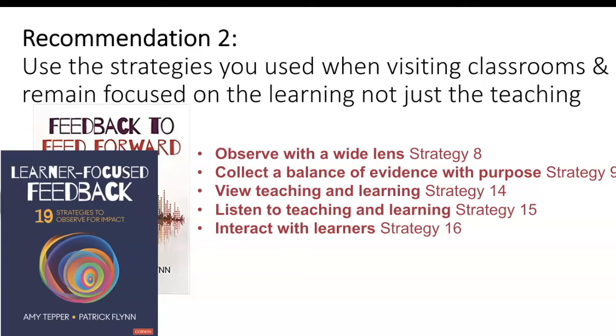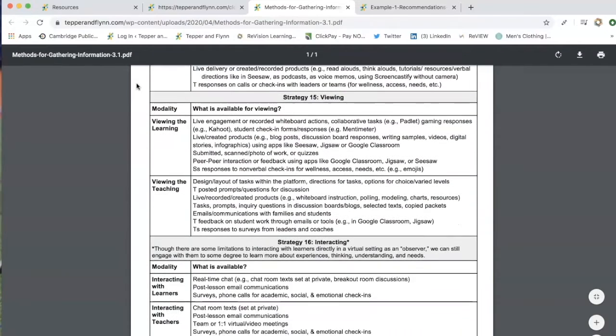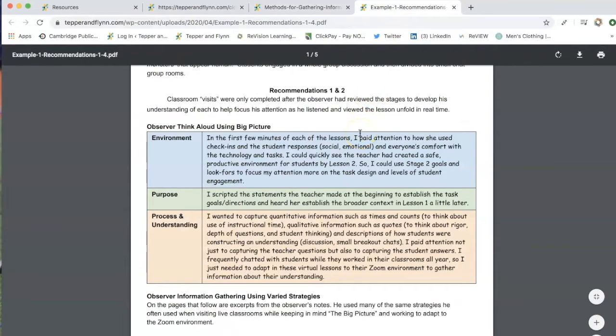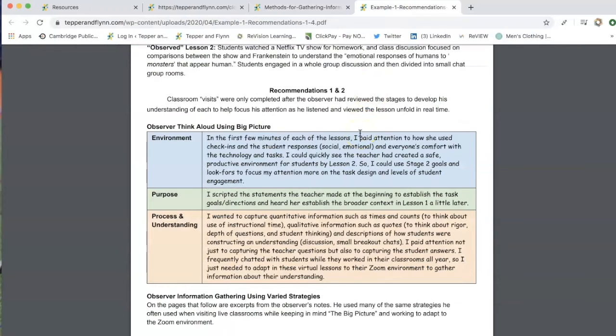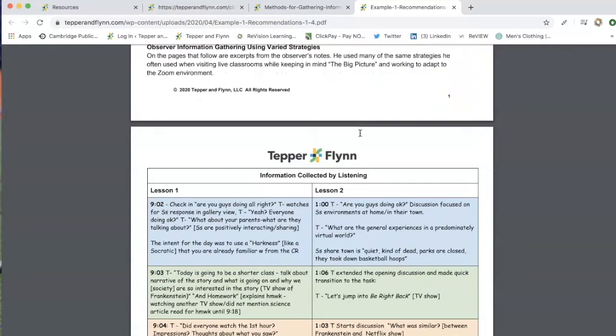So using our strategies, we created a list of ways that you can view, listen, and interact inside a virtual environment. Be sure to check out the tools we have posted with adapted strategies for how to collect information inside a virtual classroom. In part 3 of our document, we also include an example from a coach who is helping a teacher move from stage 2 to stage 3 using our recommendations.